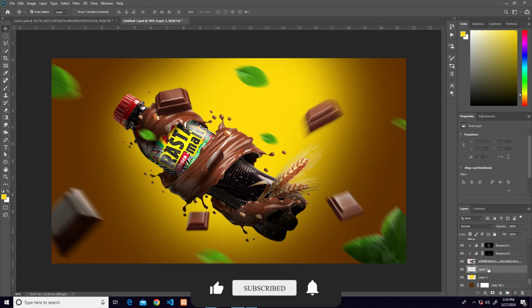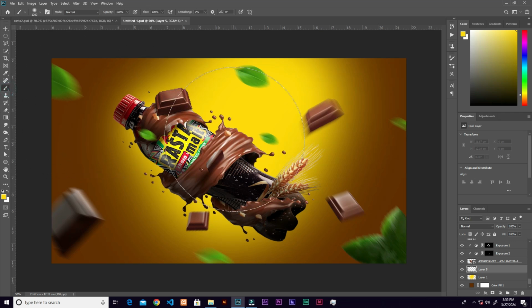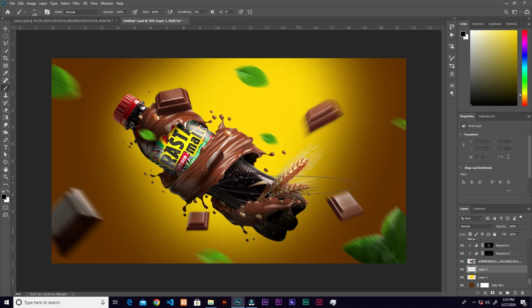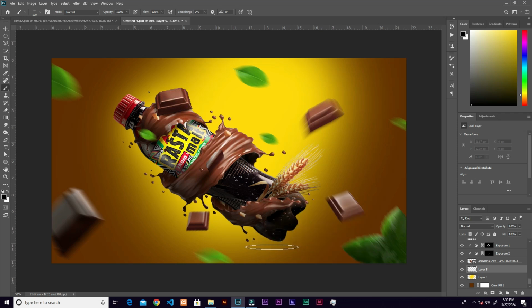Okay, now let's grab the brush tool, go for the brush tool, and then right click for this brush panel, and then squeeze it down. I believe you know how to squeeze it down. You've watched some of my videos. Okay, if it is not that thin, like thin thin, squeeze it down a little more, and then let's sample this color and drag it.